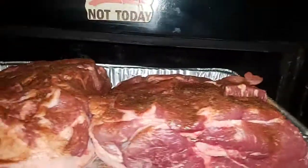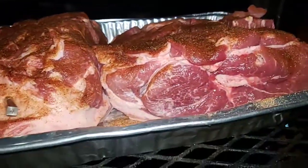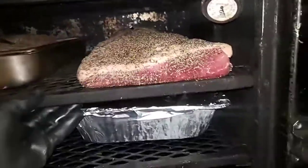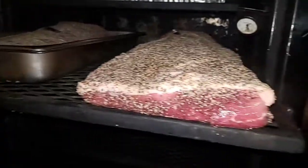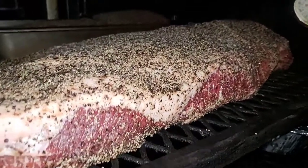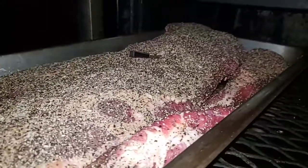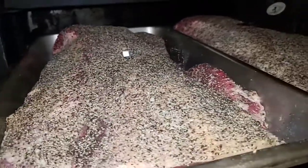I've got a couple butts that I'm going to be doing — I went ahead and scored them up. This is going to be a sweet heat, almost like that North Carolina sweet heat on your pork butts. I'm going to cook everything in the pan except for this big brisket right here. I'm doing two briskets in the pan and one straight on the rack, just so you guys can see the difference. I'm going to cook all these fat side up — these are the briskets I seasoned earlier today.